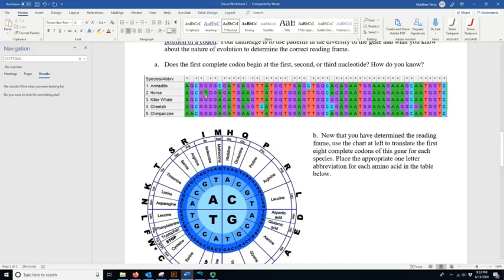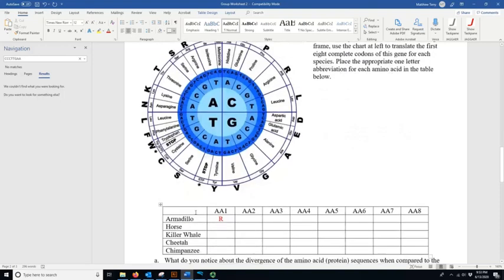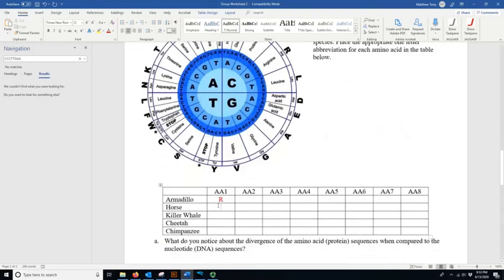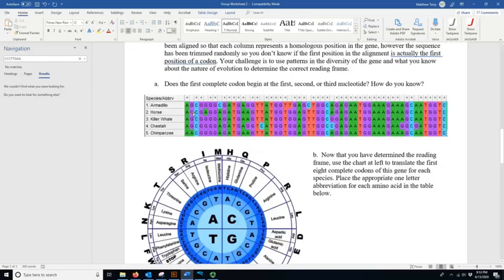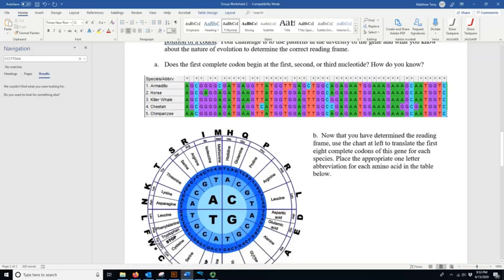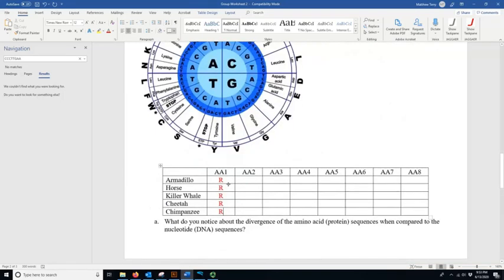Same position, CGA. CGA. Yep, sure enough, that second position changed, but it's still an arginine. In fact, if we look at all of these for position 1, they're all going to be arginines, either CGG or CGA. The next one, GGC. GGC is a glycine abbreviated with a G.